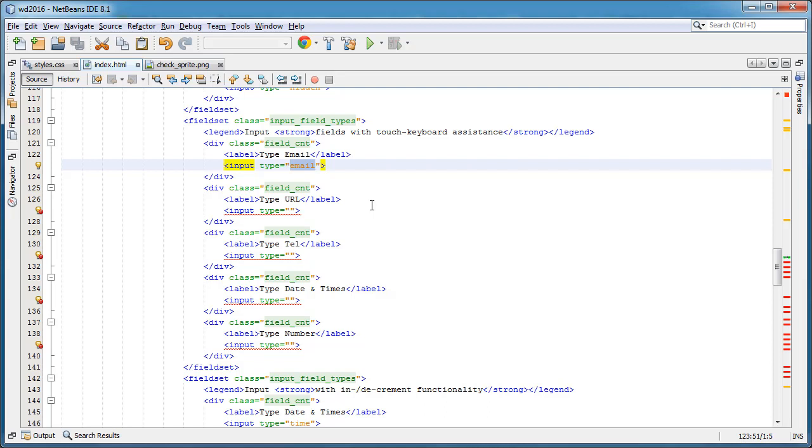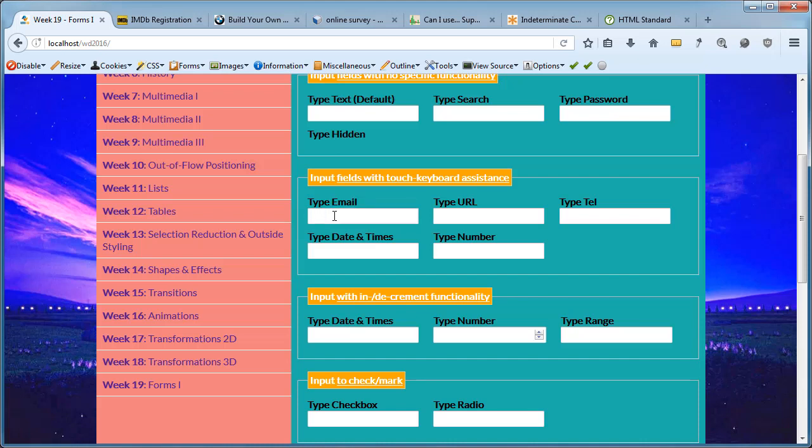Some people are using mobile phones or tablets and they have a touch keyboard. So whenever the input field has focus, whenever they are ready to start typing, this touch keyboard comes up on their screen. And if our input type is of type email, then what will be available immediately is the at key on their touch keyboard. So those people do not need to go under special characters in order to find the at symbol, allowing them to enter the data faster. So it's an assistance given to those people who are using a touch keyboard.